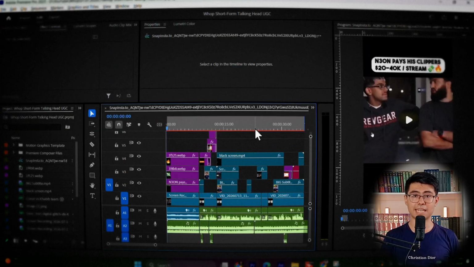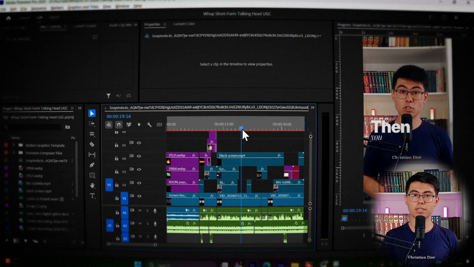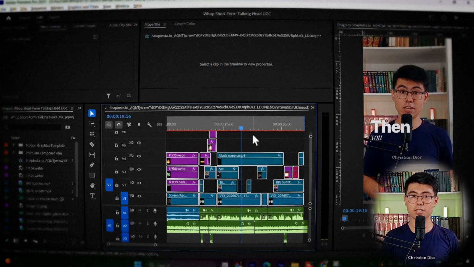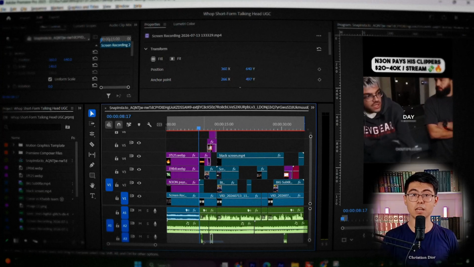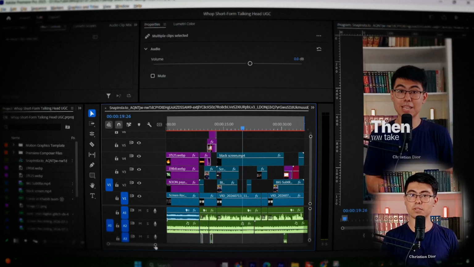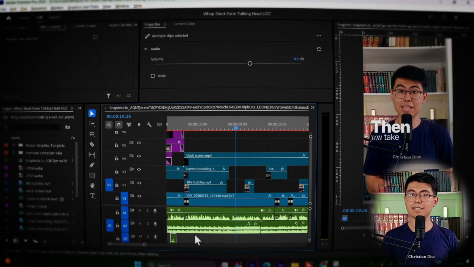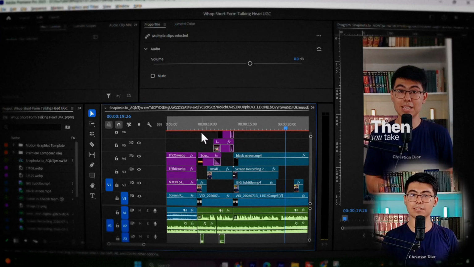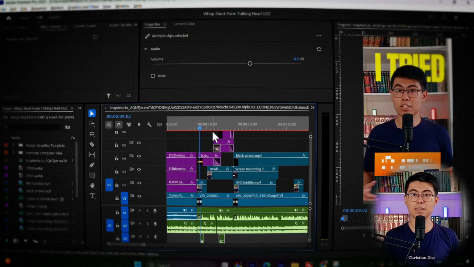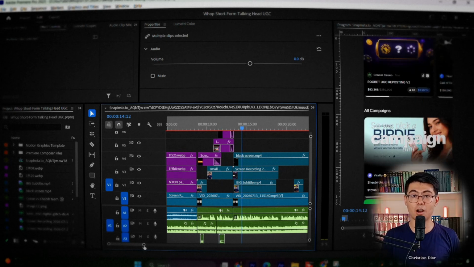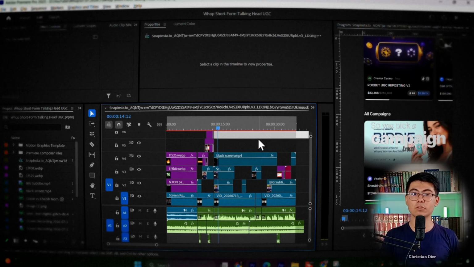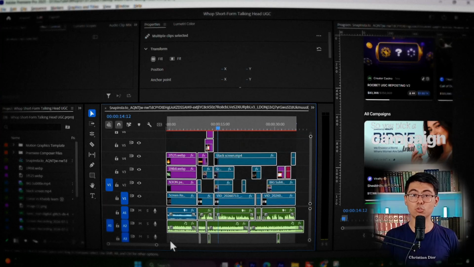So now here's the second example. And if you look at the timeline, this one is edited pretty well. We've got subtitles, text animations, images, screen recordings, all layered together. But the real thing that made a difference here was the sound design. Right here, when the image gets a mosaic applied, I added a digital glitch sound effect. And for the text animation, I added a typing sound effect underneath it. And then I put a full music track on top of everything. And these sound effects can make a huge difference.